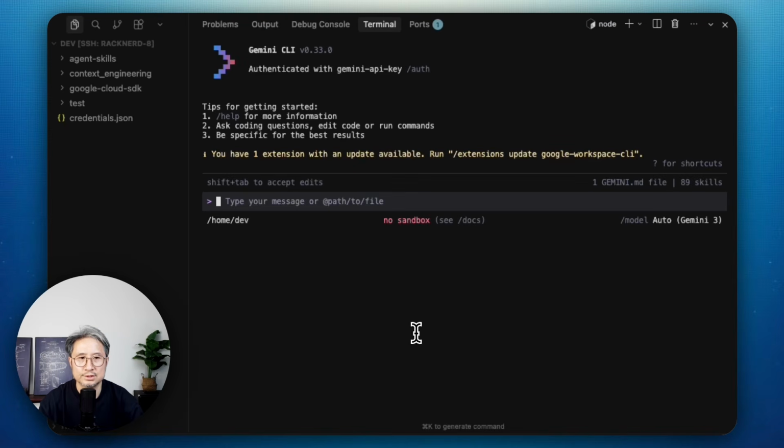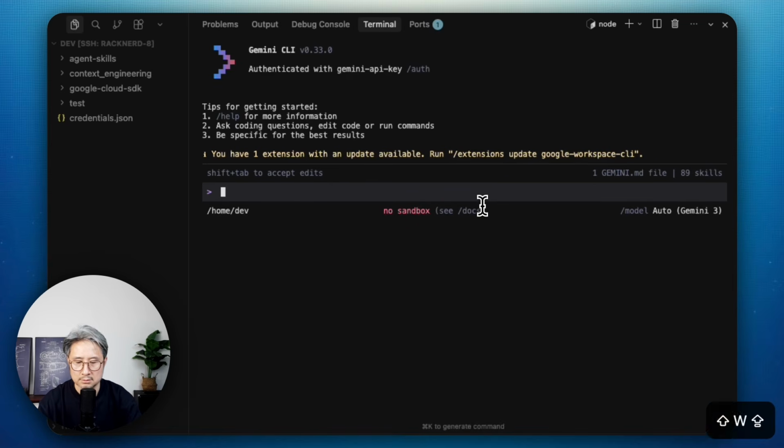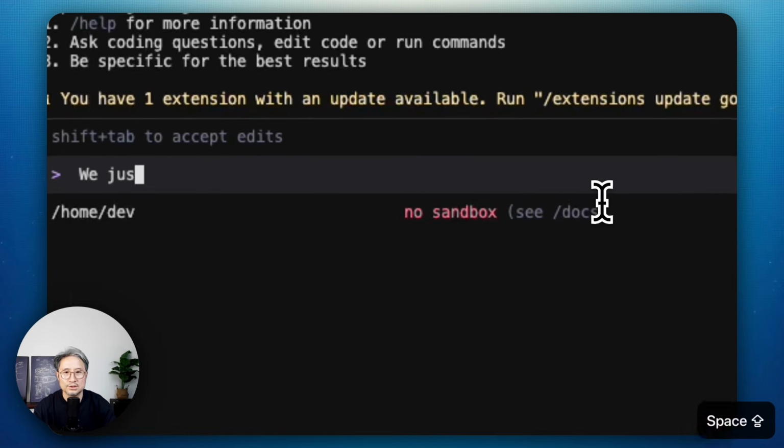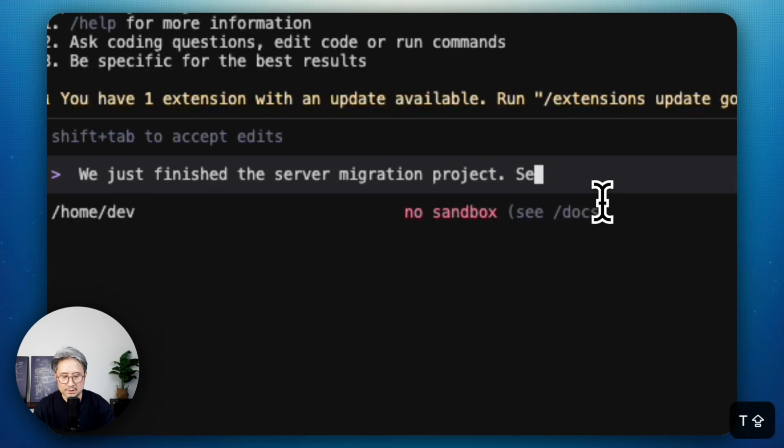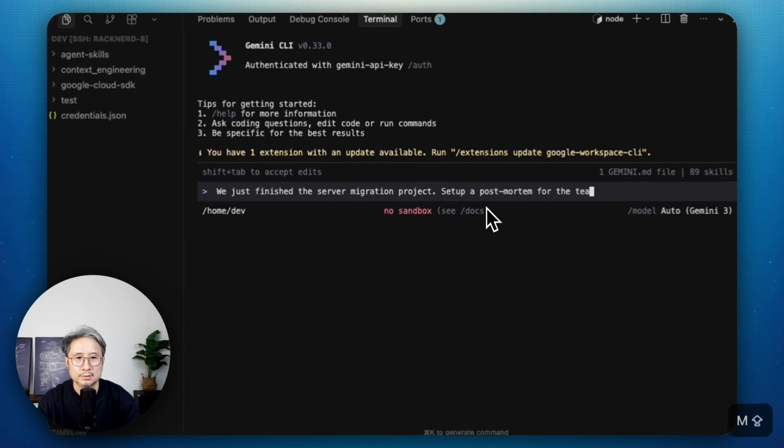Let's see the agent orchestrate a multi-step recipe. I will give it a prompt like, we just finished the server migration project, set up a post-mortem for the team.